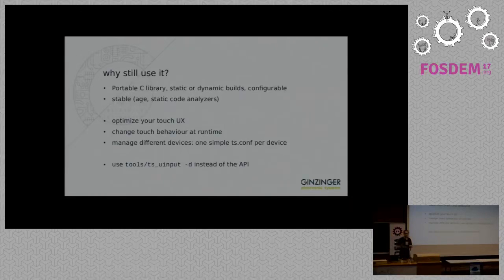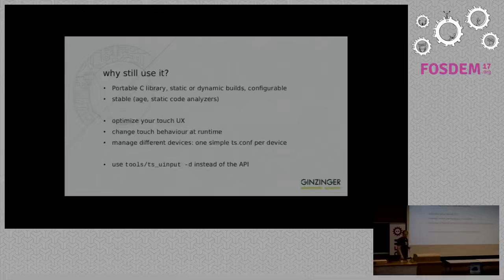But why would you use it today? When you think about capacitive touchscreens that have fancy firmware in them, you can already configure them really, really well. Still, you can use tslib to really optimize your user experience. And the point is, you can do this at runtime. You can even think about changing the behavior of your touch input experience, depending on your physical environment or anything.